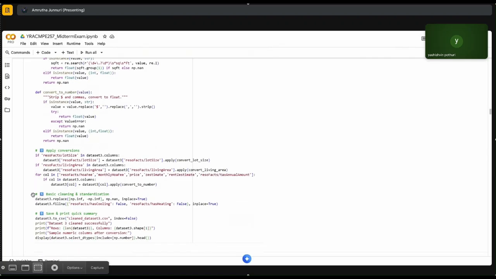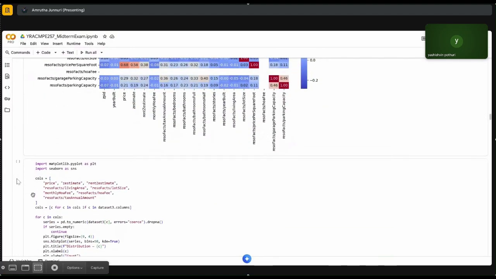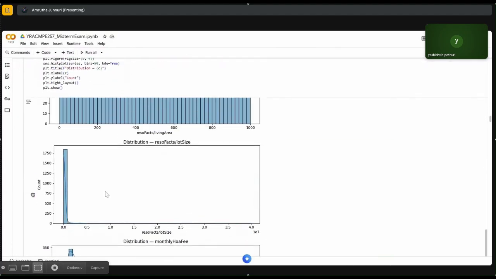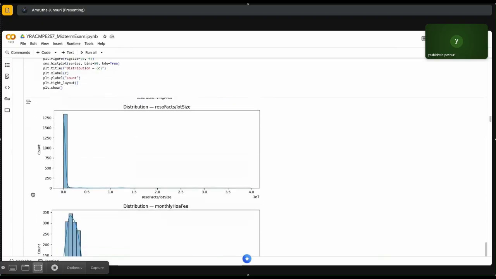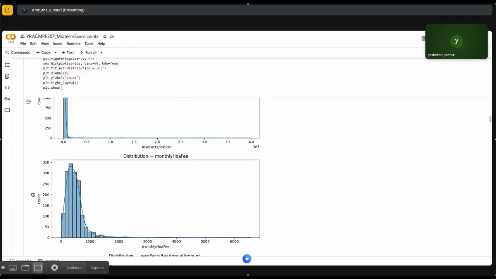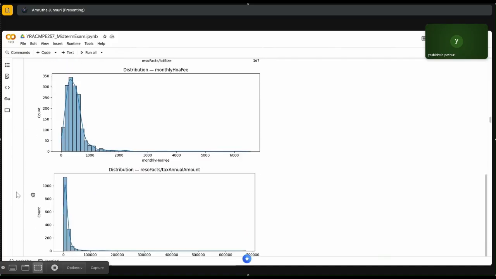After cleaning, we visualized the data using the same correlation heat maps and histograms showing features such as price versus rent, rent estimate, monthly HOA, and the tax amount. So as you can see here, the monthly tax amount.